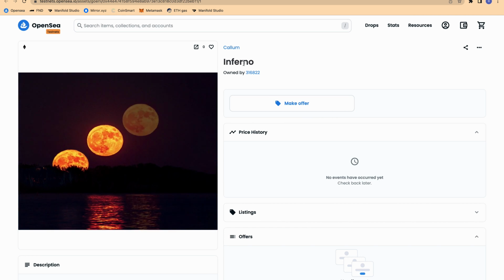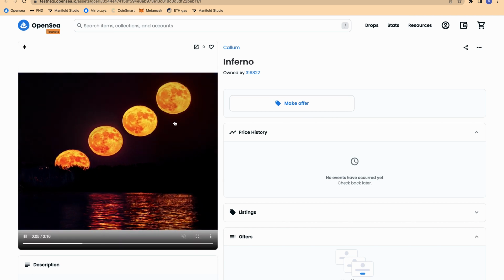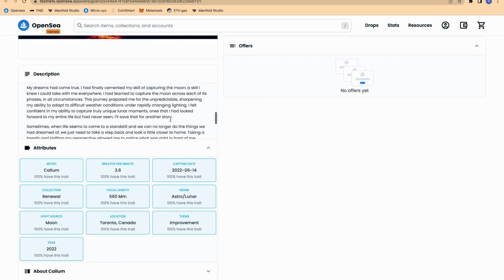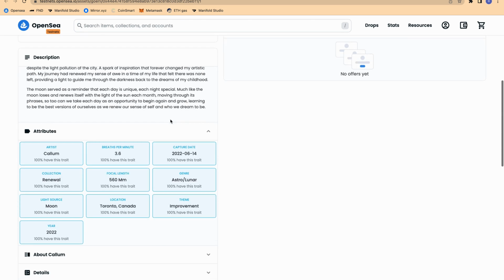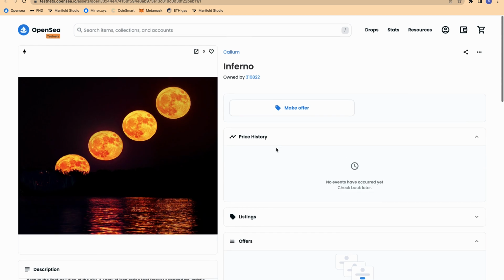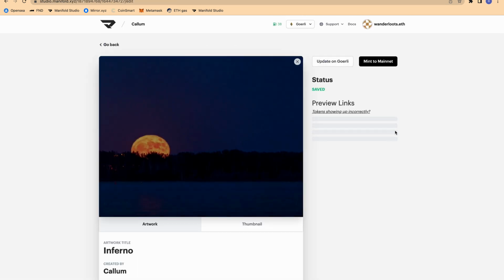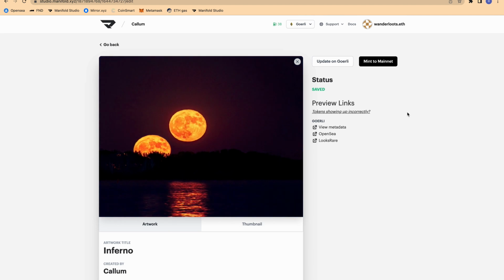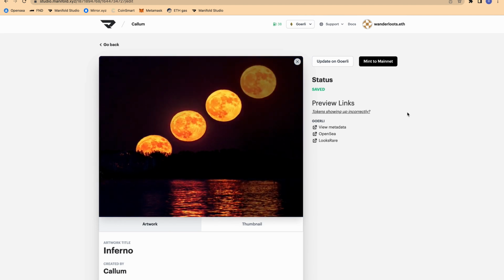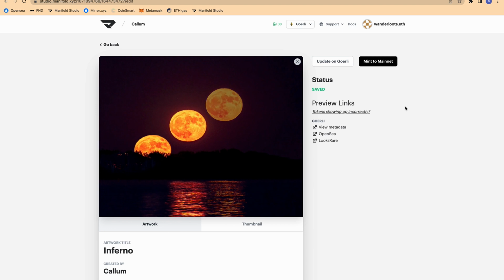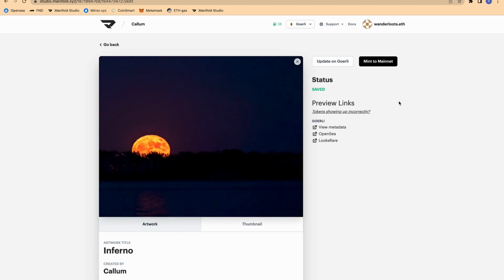There we go. So it has the title correct. The artwork looks excellent, exactly like I was hoping. The description also looks perfect. So everything is good to go. I'm now ready to mint to mainnet. If you would like to see how to mint your token to mainnet to make sure that you're doing everything correctly, the process is the same from now on as it was with the Rinkeby test network, so you can watch my video on how to mint an NFT with Manifold.